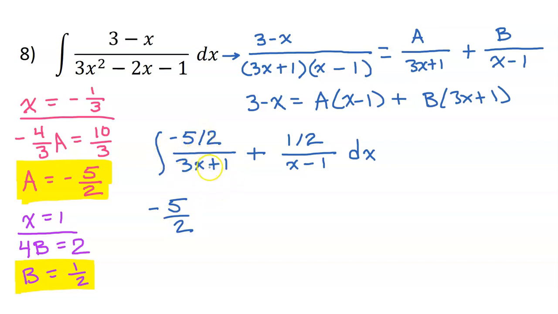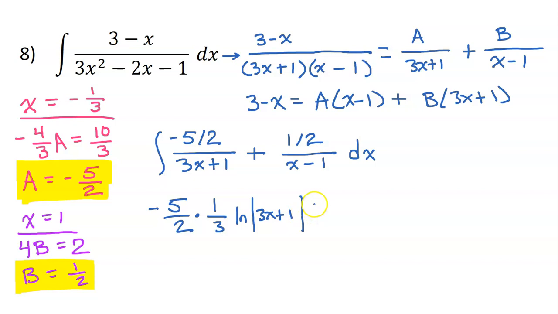We can integrate that using mental u substitution. If u is 3x plus 1, then u prime is 3. So we wind up dividing by u prime. So we have to divide by 3. We can accomplish that by putting a 1/3 out in the front. So if we have the integral of 1 over u, we know that will be the natural log of the absolute value of u. But in this case, our u is 3x plus 1.